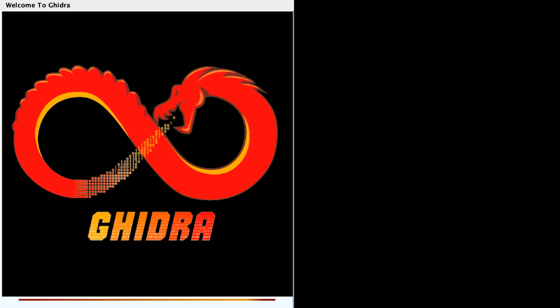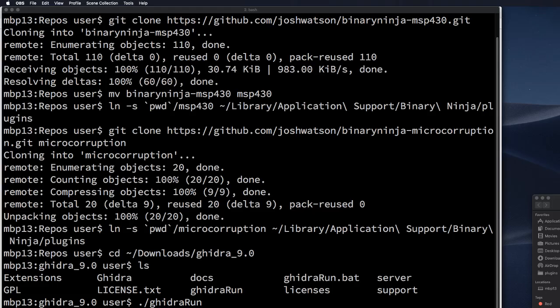All right, where'd my windows go? See if that works.